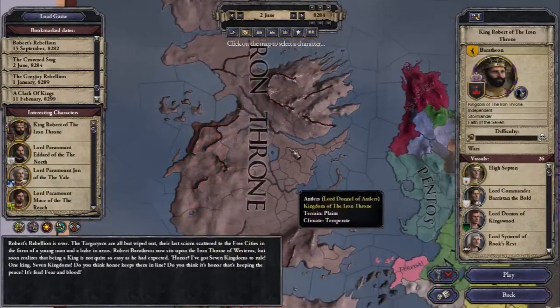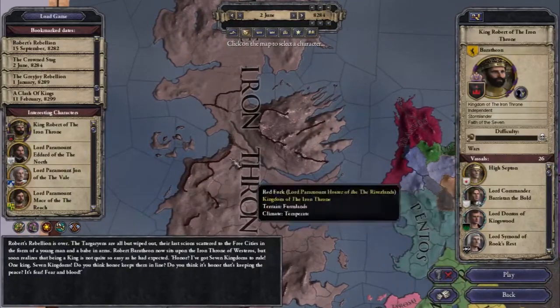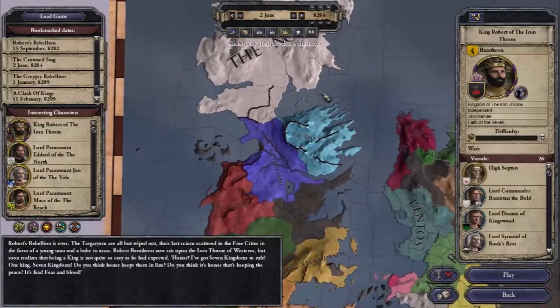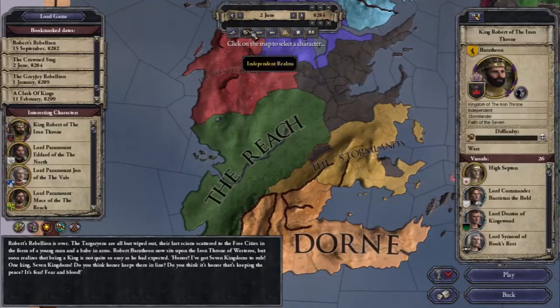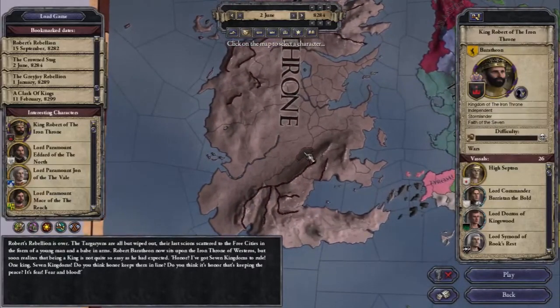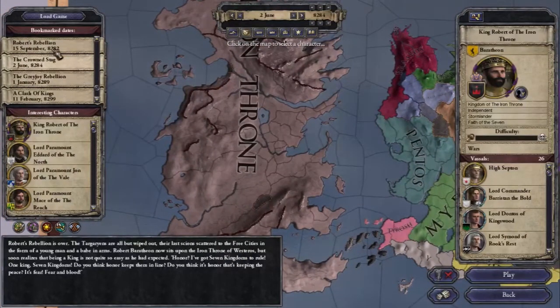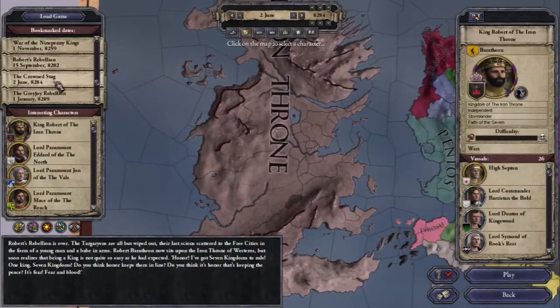So, once that happened, after the rebellion, Robert won. So, King Robert ascended to the Iron Throne, and we have the King Paramounts. We have the North, the Vale, the Riverlands, the Westerlands, the Reach, the Stormlands, and Dorne. Now, under Robert Baratheon's rule, Dorne joined the Iron Throne. However, beforehand, Dorne was the only ones that could stand up against the Targaryens. I don't know why. I haven't looked into the backstory of the fights between the Dornish and the Targaryens, but that's something interesting to look into.